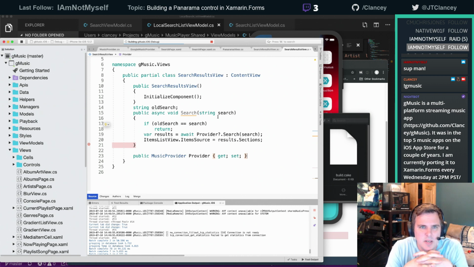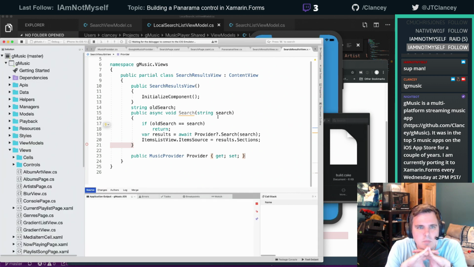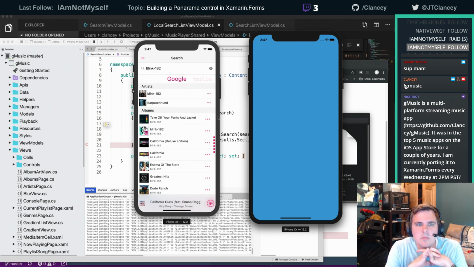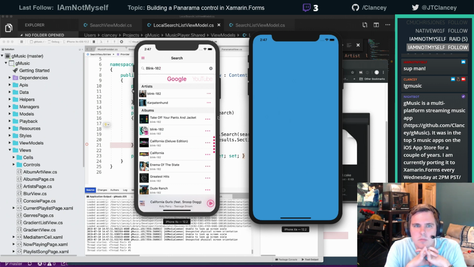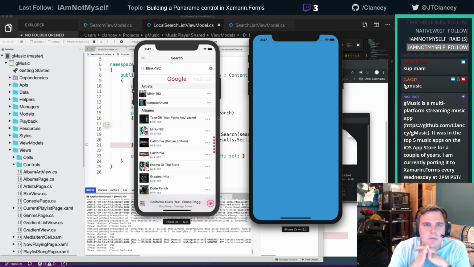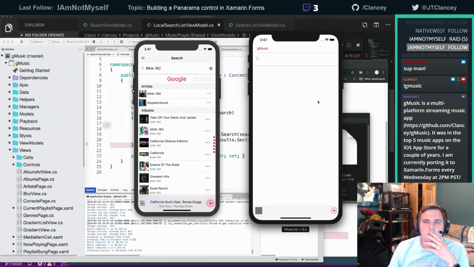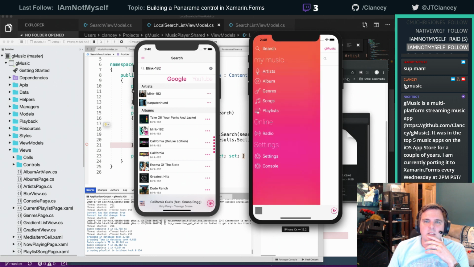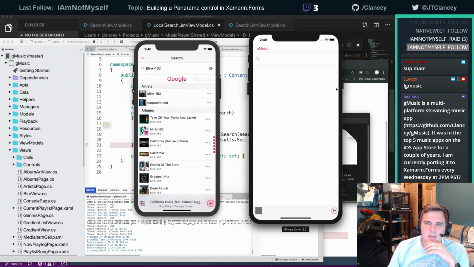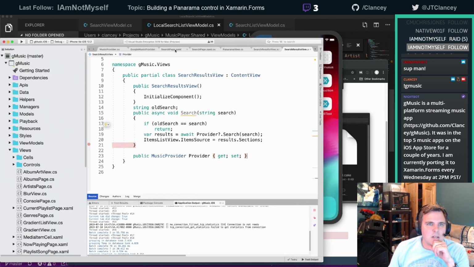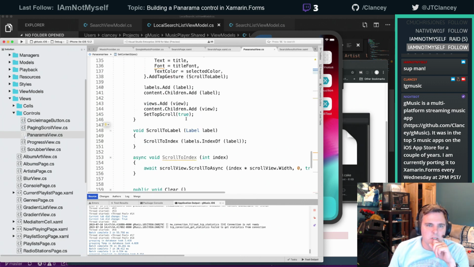I know I'm doing something not normal. Oh, and I can't even get it to swipe. How'd I do it last time? Not fun. Not fun, panorama control.